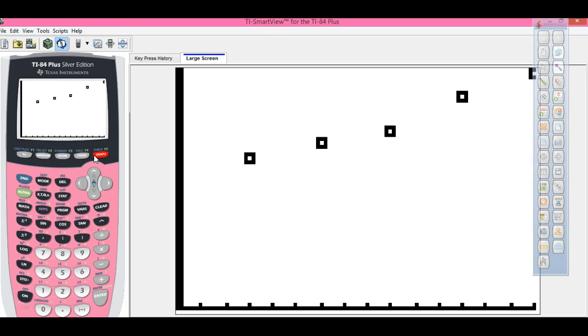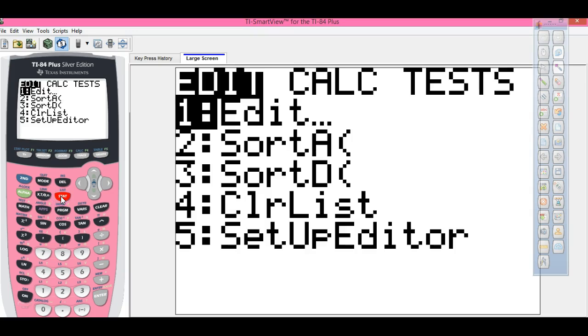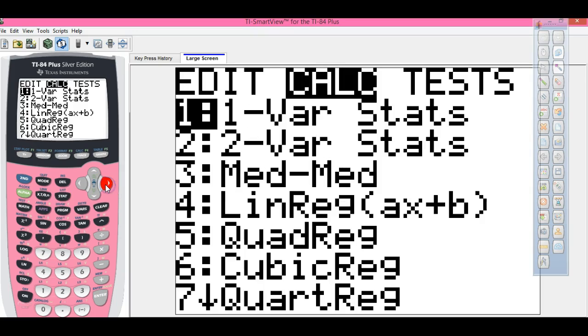Now is the moment we have all been waiting for, when it's going to give us our equation. Okay, so now what do we have to hit? We got to hit stat. But this time we want to calculate something. So we have to go over 1 so that it's calculate. Okay, and what we are trying to calculate is called linear regression. So we want to go to 4.